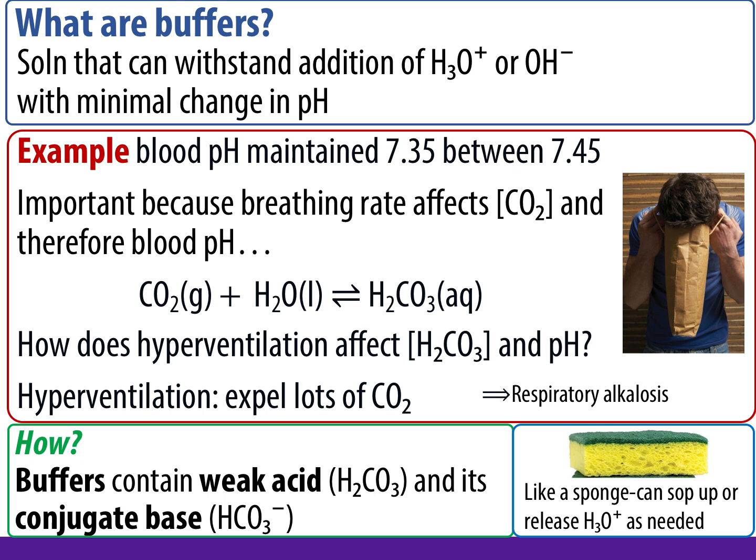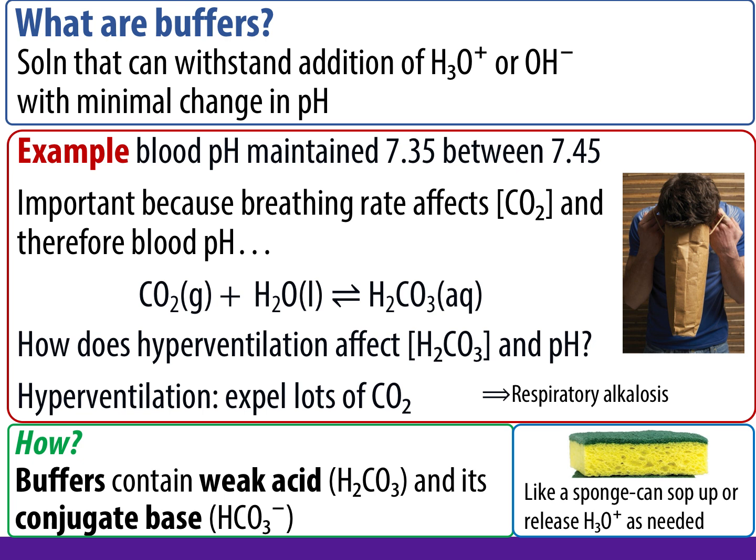In this case, this is actually the same substance that's acting as the buffer. So H2CO3 and HCO3 minus, there's significant amounts of both of those ions in your blood. And what that does is it prevents any immediate changes in H2CO3 or HCO3 minus from causing a large change in the pH. So these two components of the buffer sort of act as a sponge that can sop up or release H3O plus ions as needed.